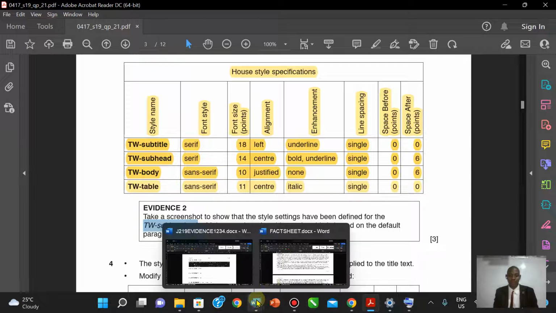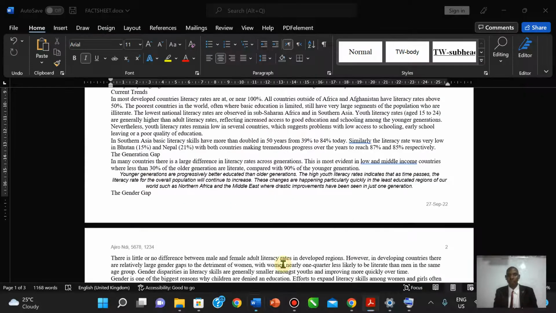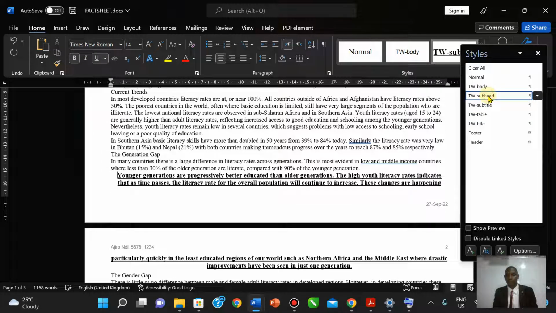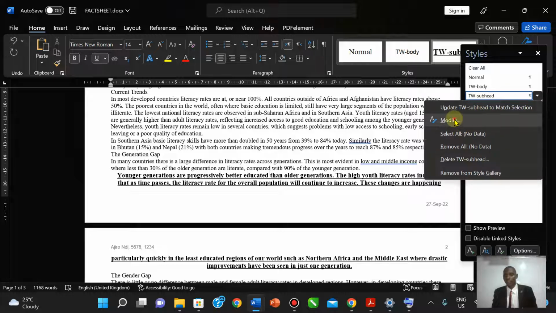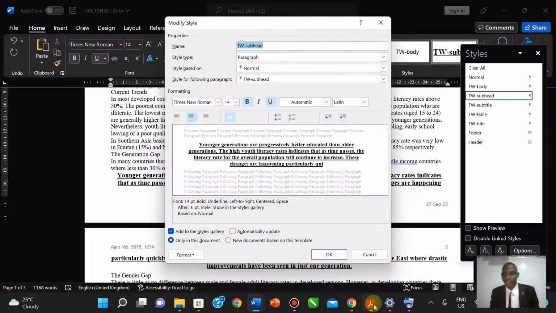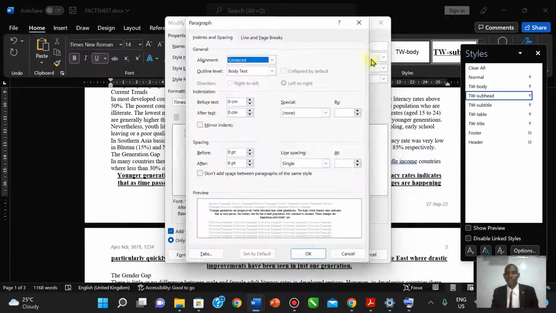So we come here to the subhead, and we're going to right click on it, click on modify, just to be sure, subhead style, yes. And we're going to bring in our paragraph along with it.